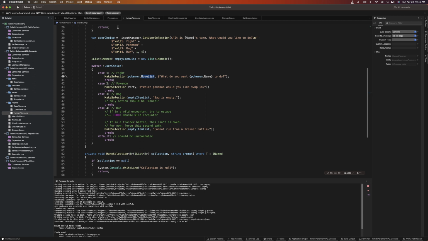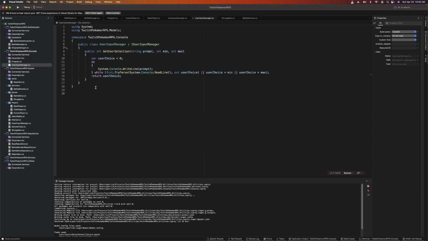So we have the battle system running. We have the user interface for our console app, which is what's handling user interface. If we were to have Unity, it would have its own user input manager that would implement the iUserInputManager.